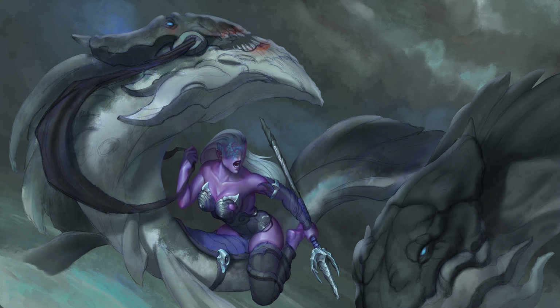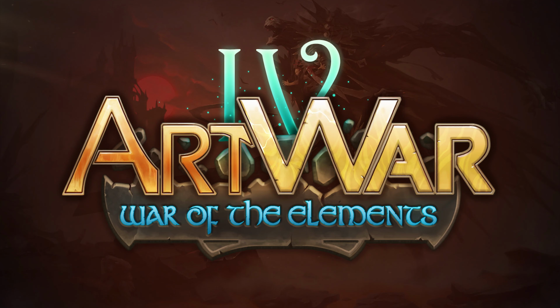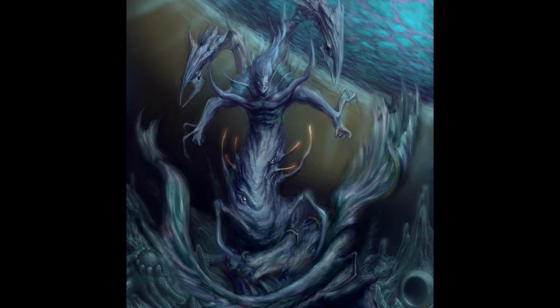So first things first, we have to figure out what we're even going to paint. The theme of the competition was War of the Elements, and we had to pick one of four elements: fire, earth, lightning, and water, the one I went for. My initial idea was to take on an old prophet demigod character I made up literally a decade ago and give him some new shine and polish.